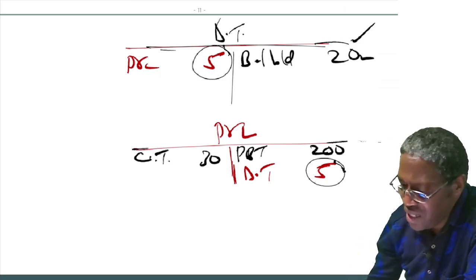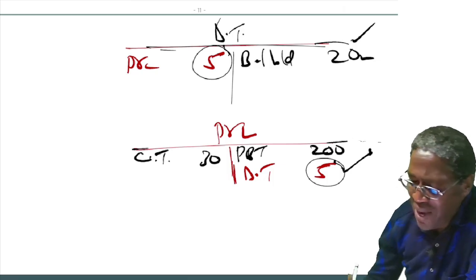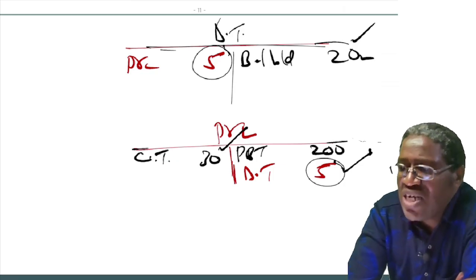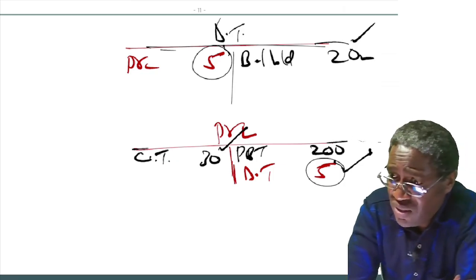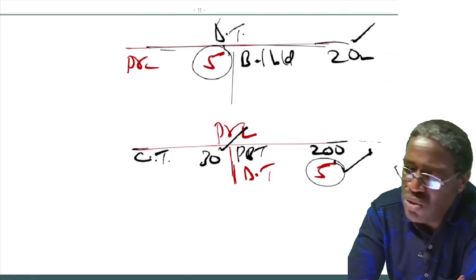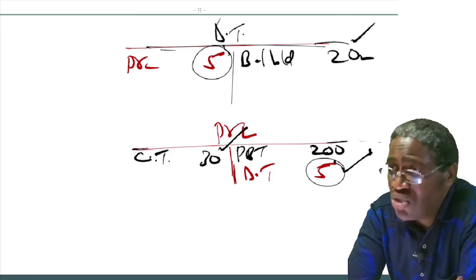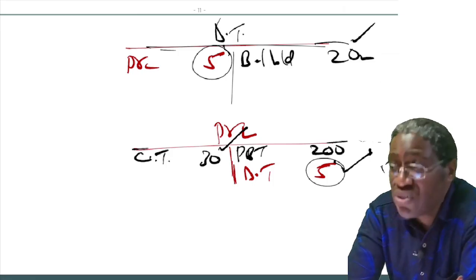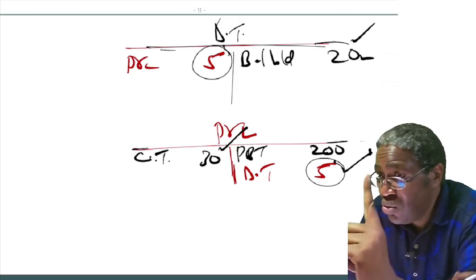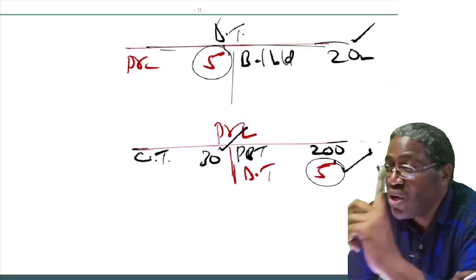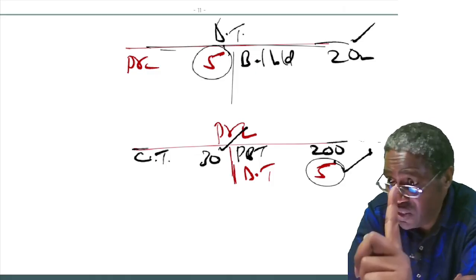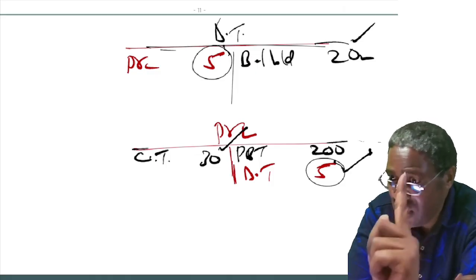When I credit this account by 5 million, am I increasing the 30 or am I reducing the 30? When I credit P&L account by 5, am I increasing the 30 which is on the debit, or am I reducing the 30? I want to believe you are okay now. It is obvious you are reducing. When you credit an account which has a debit, then you are reducing the debit.